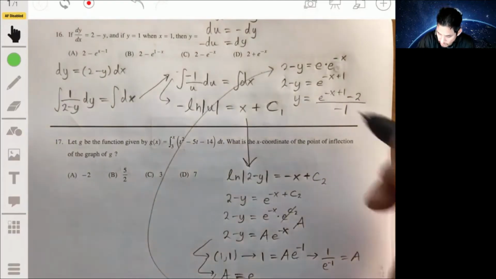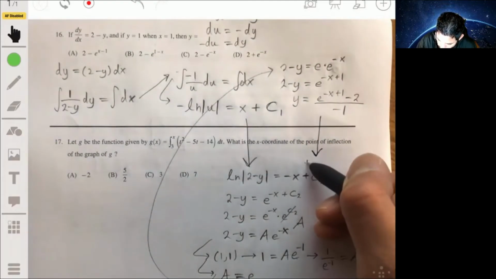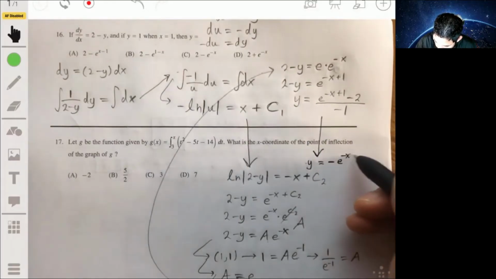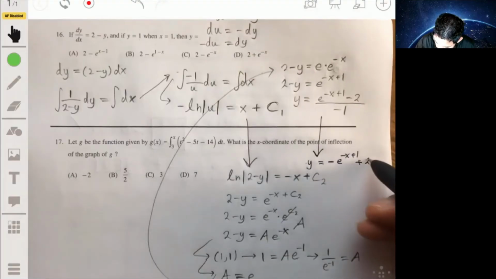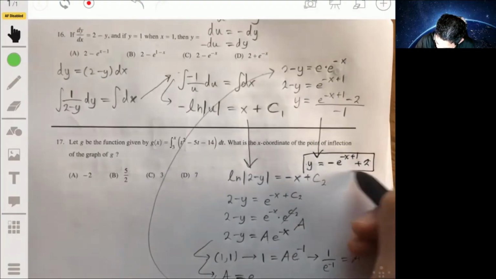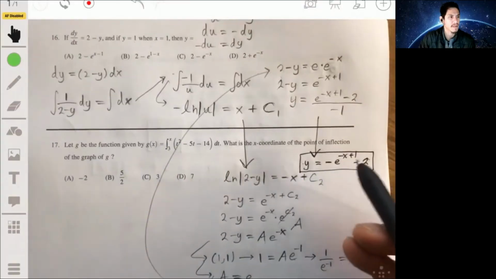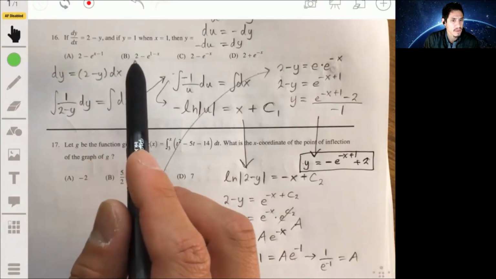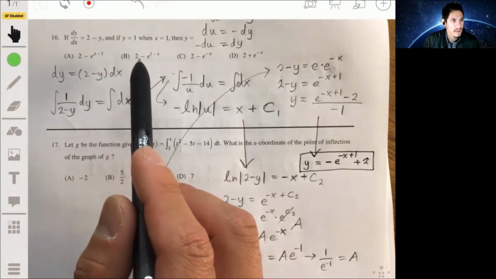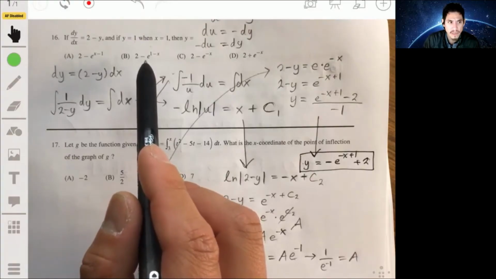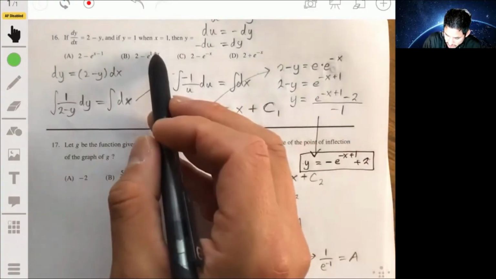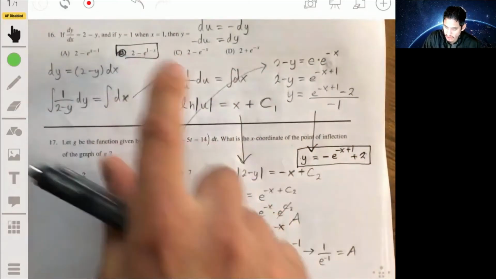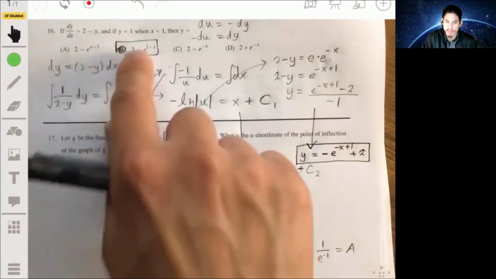And so we can write it completely as y equals negative e to the negative x plus 1 plus 2. Let's see which of these. It won't be that one. It'll be B. Yeah, this is just a different form. It's just in a different form or a different order. The 2 they put in front, and the x they switch. Your answer will be B.